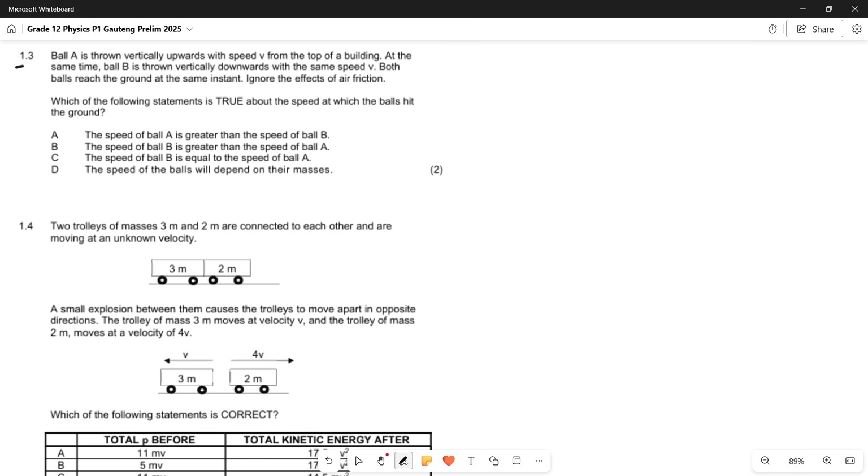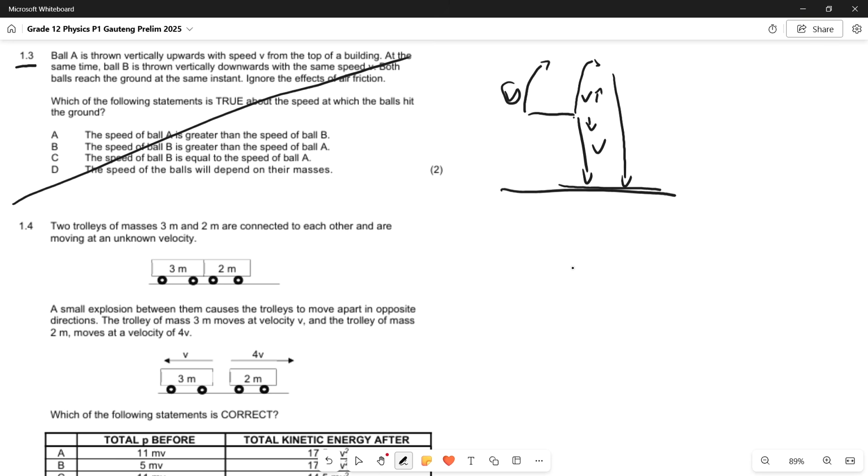Okay, question 1.3, they say we can select any answer, so we're not going to run through this question overall because they made a mistake expecting a ball that is thrown up with the same velocity and a ball that is thrown down from the same distance with the same velocity to hit the ground at the same time. And that won't work because they have the same velocity. This ball is going to go up first and then go down, and there's no way that if they had the same starting velocity, this one going up and this one going down, would they hit the ground at the same time. Okay, so there was an error in this question, so we can just write this question off over here and move to question 1.4.